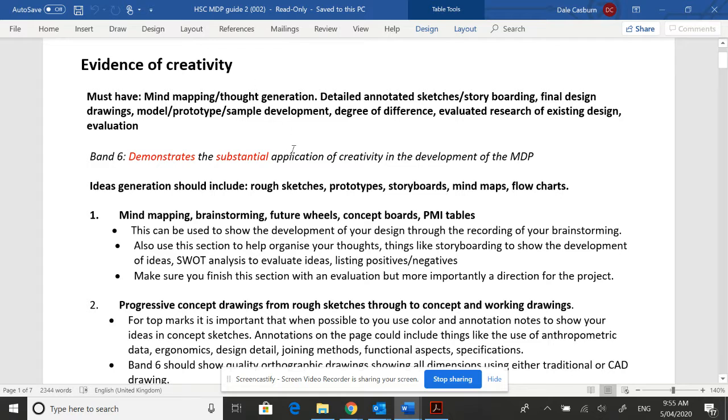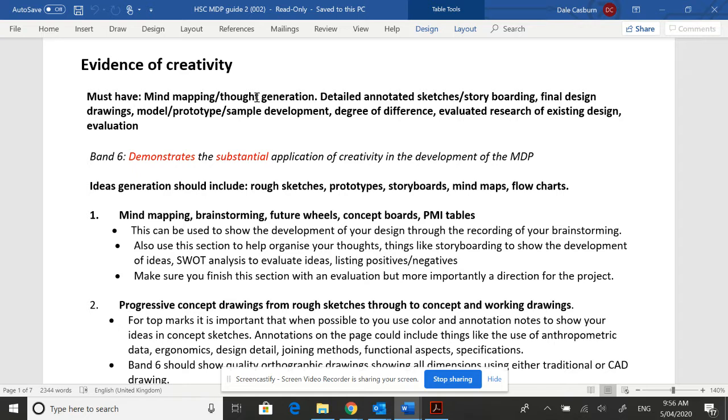So there's a million different ways to be creative, and like I always say, this is just an outline. Again, the must-haves could be totally different, but we'll have a look at the high-level response. I know I put band six in there, but let's start with the must-haves. So some sort of thought generation, and mind mapping is a really easy way to do it and to show that you've had some sort of thought generation, starting with your idea and just branching off all the things that might come from it. So if we were trying to design, let's go to the folding skateboard because we've been using that as an example.